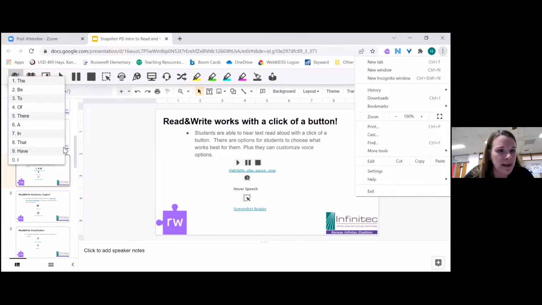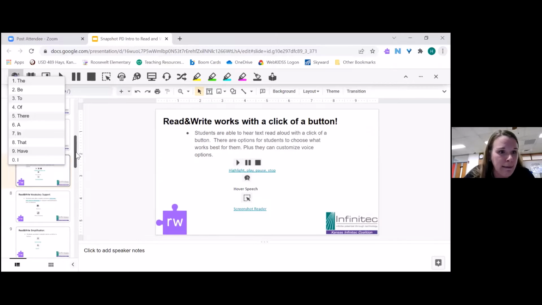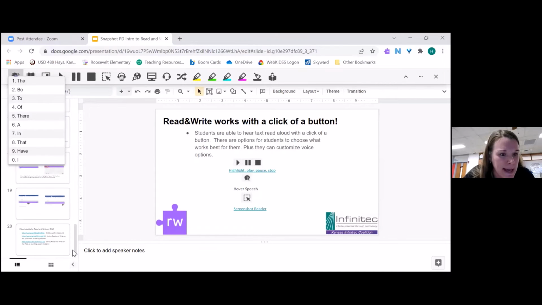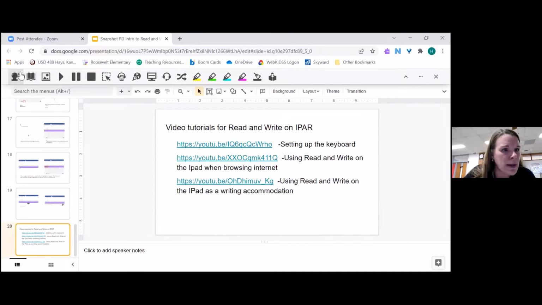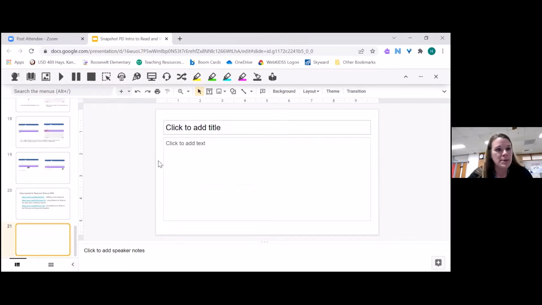Let's just say I was going to edit a slide. I'm trying to move my toolbar so I can add a new slide. There we go. I'm just going to go onto a new slide to show you these tools.